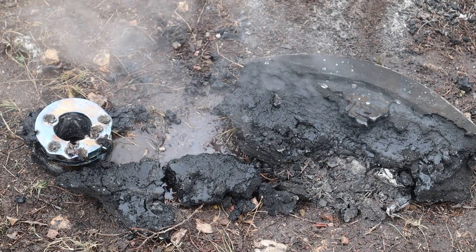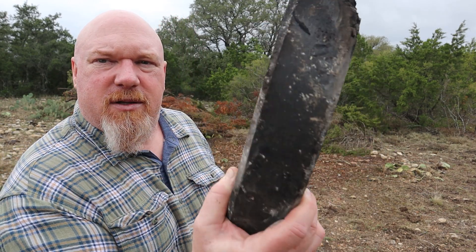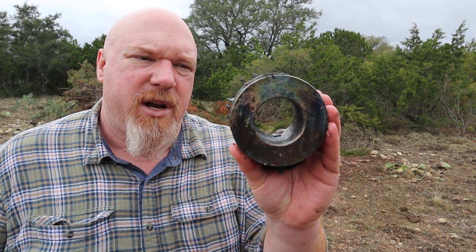That should be cooling down now. It took me a while to burn through the rubber on that bumper plate — it was really solid rubber. I looked at a couple of videos before starting this and saw them putting rubber over large metal plates that would be either iron or steel, and that's what I thought this would be. Here's the rubber that was burned from the bumper plate — you can see how thick it is right there. And this is all the metal that was part of that bumper plate, just this piece right here.